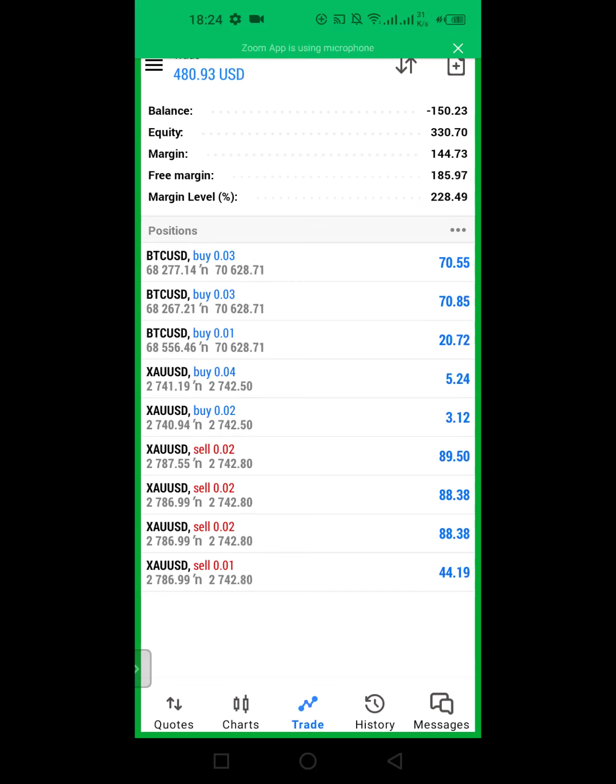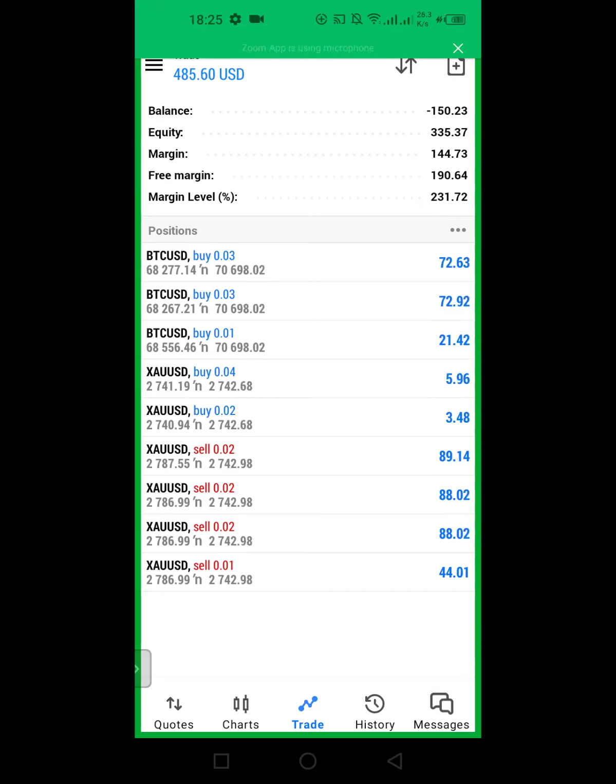Now, after you take partial profits, you now set break even. Setting break even is just a method of locking your profit. This is what I mean. After you've taken that $44 profit, you still have to lock it, so that even if the trade decides to go and hit your stop loss, you've already safeguarded the profits that you've taken. And setting break even simply means you change your stop loss. You can either change your stop loss to your entry price or to your TP1 or TP2, depending on you.